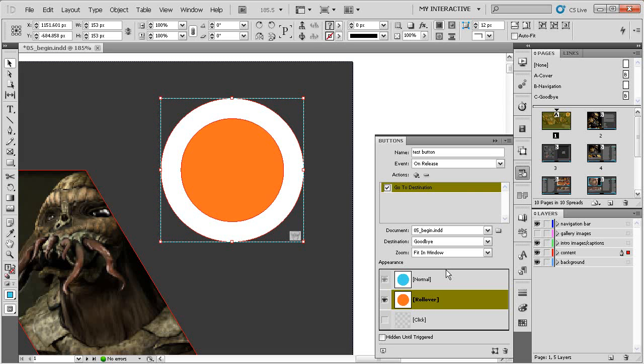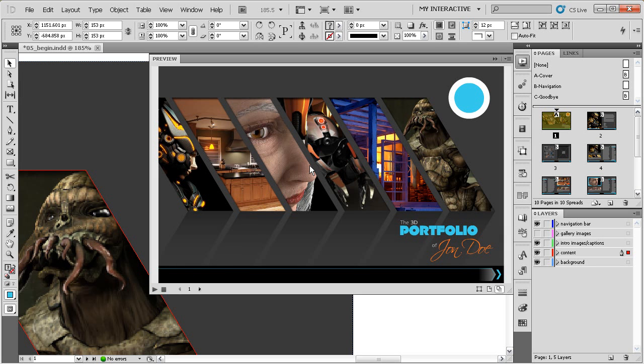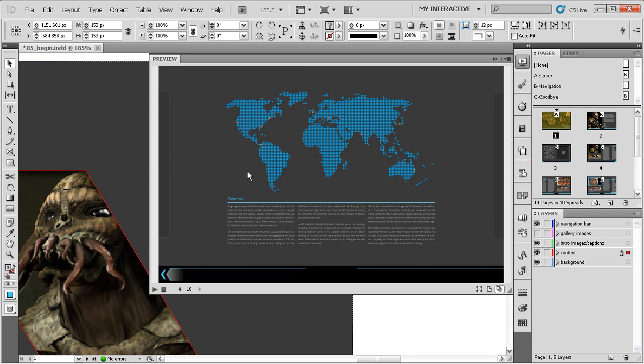And now that we have applied an action to our button, we're ready to go ahead and preview it. You're probably going to be using the preview panel quite a bit, and to preview this particular action, we're going to need to preview the entire document. There's a button right here that will link us to the preview panel, but we need to make sure that we have the correct option selected to preview the entire document. So I'm going to go ahead and click on the play button here, and there we go. InDesign has generated our preview. You can see here when we mouse over this big button that we've created, we get our rollover state, and when we click on that button, it takes us to the goodbye page in our layout. So you can see that that button is functioning exactly how we set it up.